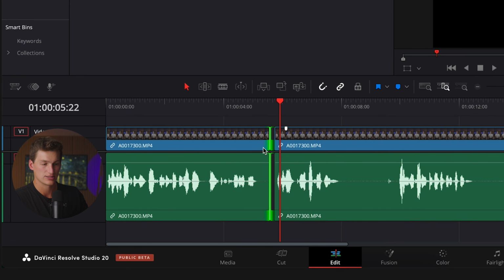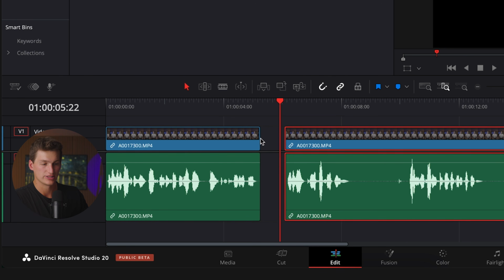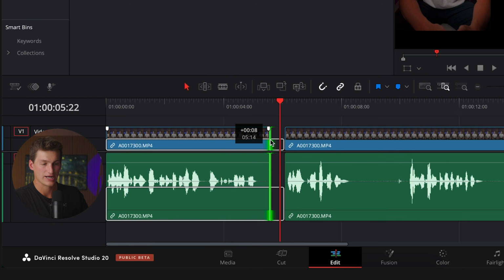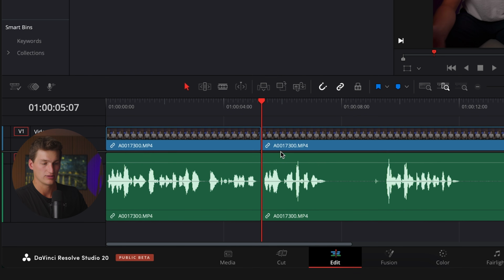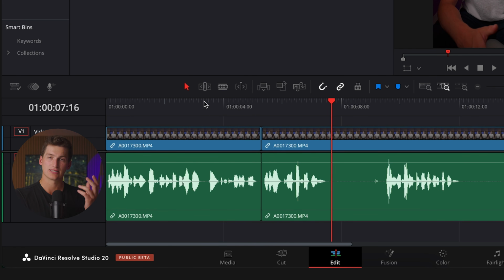So I'm going to hit Command Z. What I want to do instead is click and drag just the clip that I want to affect the timing on. To close out this middle section, all I have to do is click into the blank space like this and then hit delete on my keyboard. Now we have something that sounds like this. Perfect, and now the pacing is much better.